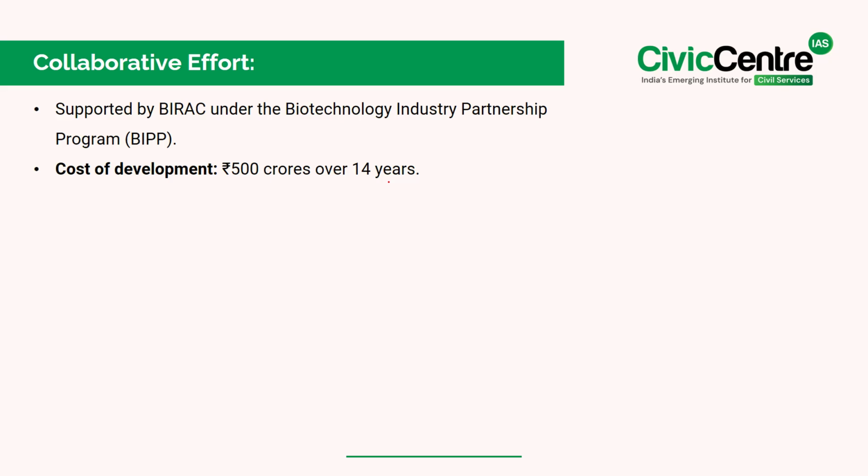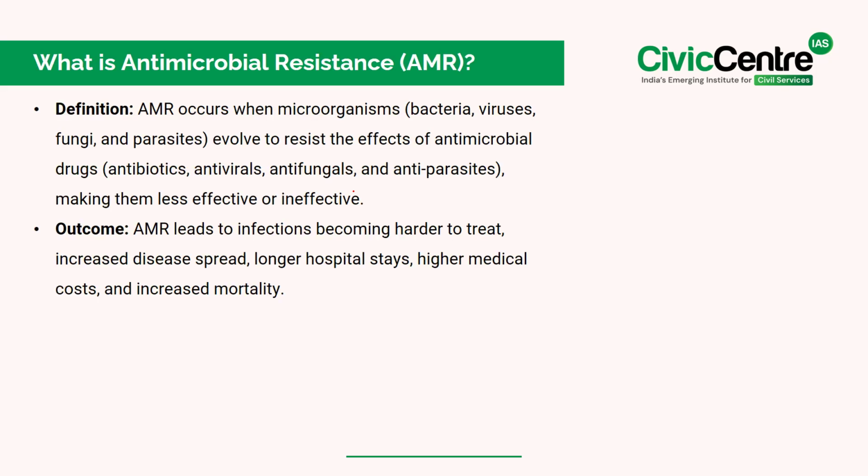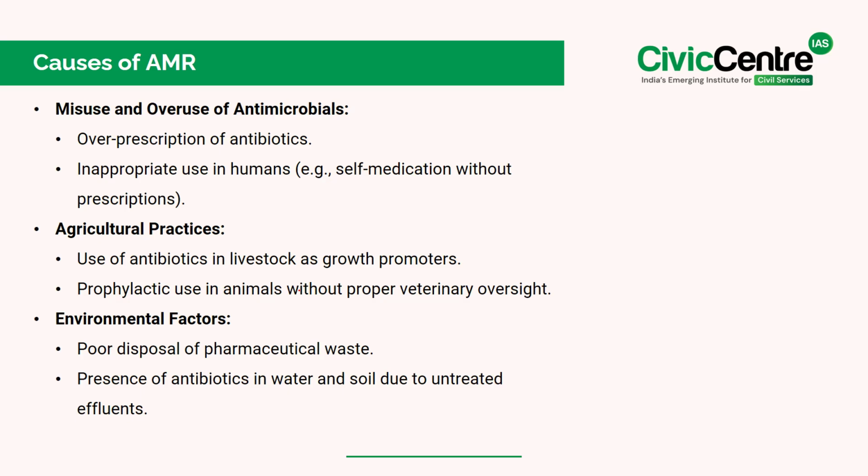See, AMR occurs when microorganisms evolve to resist the effects of the antimicrobial drugs, making them less effective. So, the AMR leads to infections becoming harder to treat, increased disease spread, longer hospital stays, higher medical costs, and increased mortality. Now, these are the causes for the antimicrobial resistance. You can have a look, which are the misuse and overuse of antimicrobials, agricultural practices, and environmental factors.